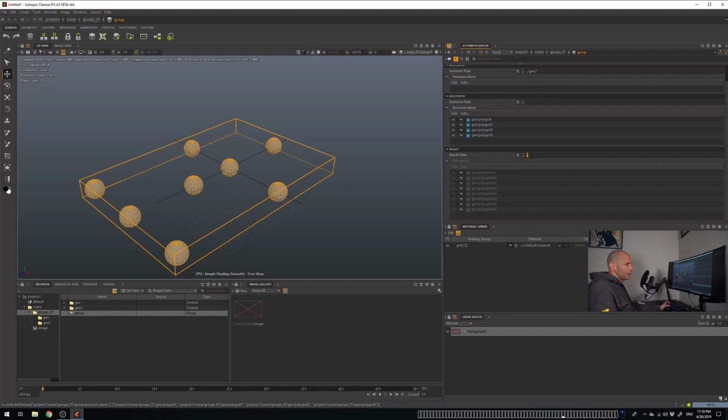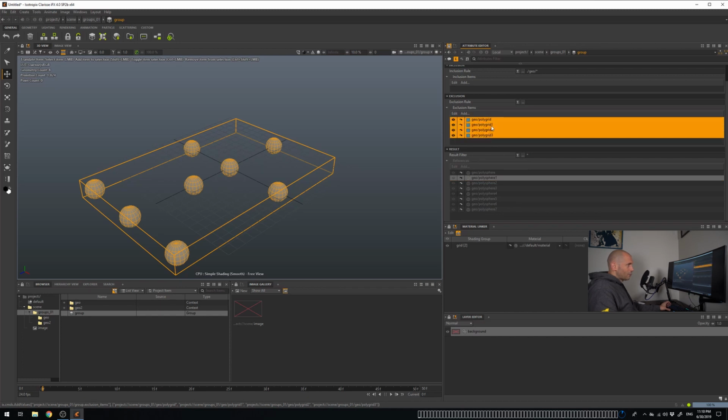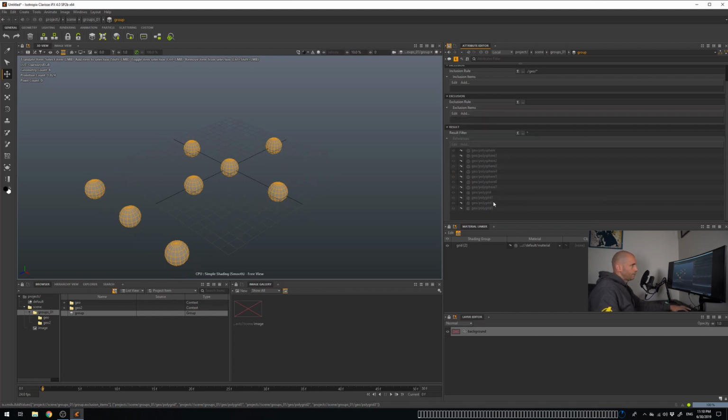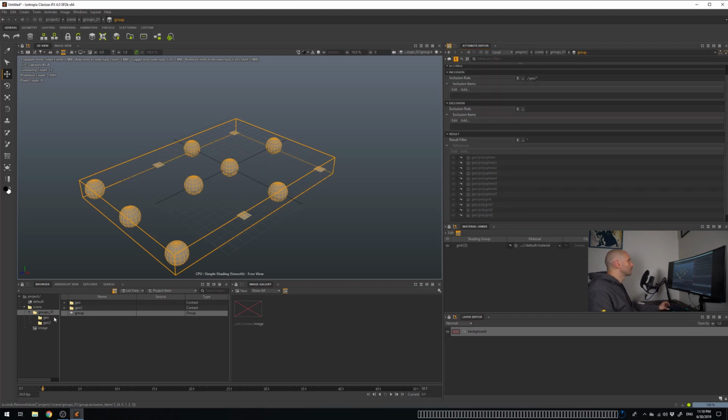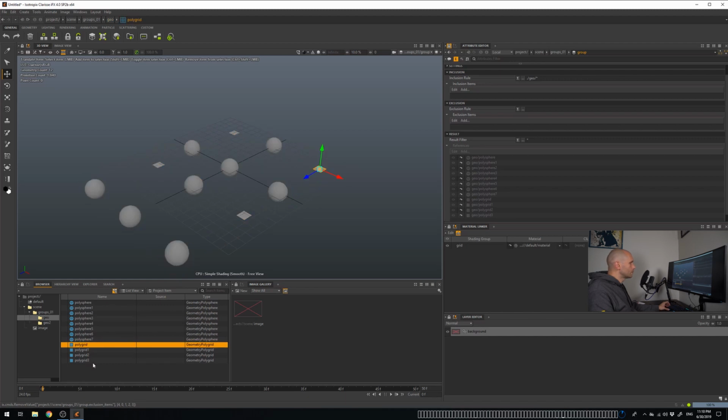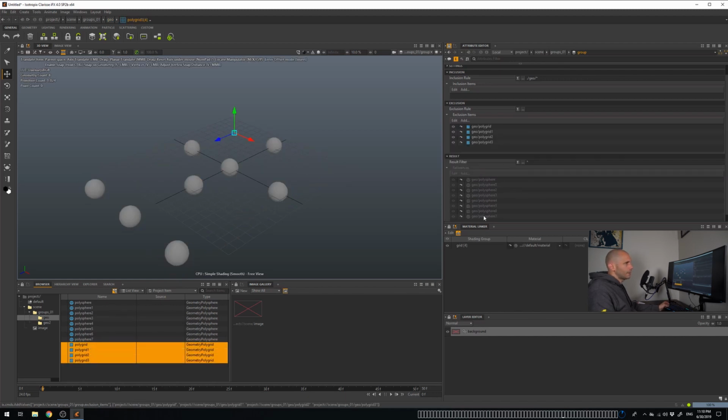This is your result, by the way. It's showing you everything. So this will dynamically update. If I remove them from here, they will appear here. See? There they are. And then again, the same rule applies. If you lock this thing, go to your geo group, you can select the things that you don't want and drop them in here. And now they're removed from the group.